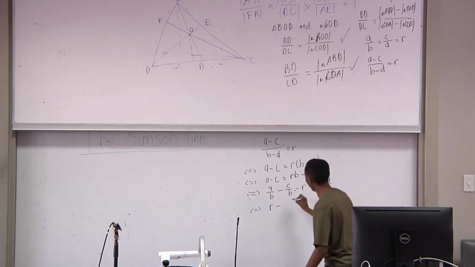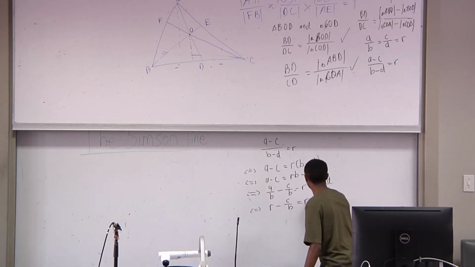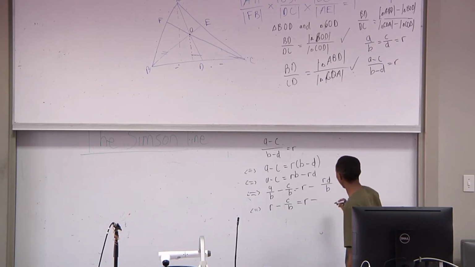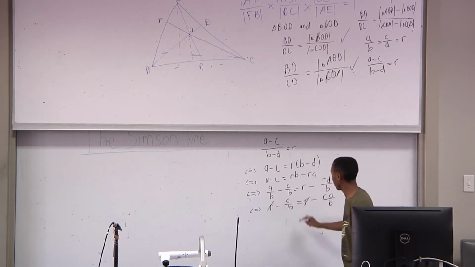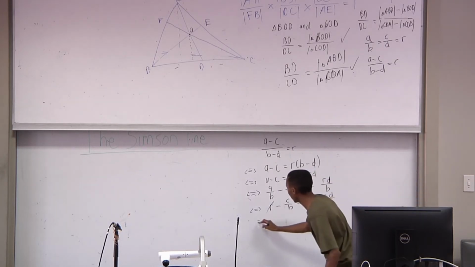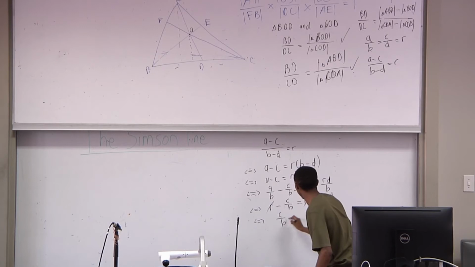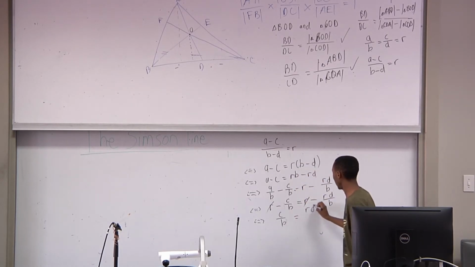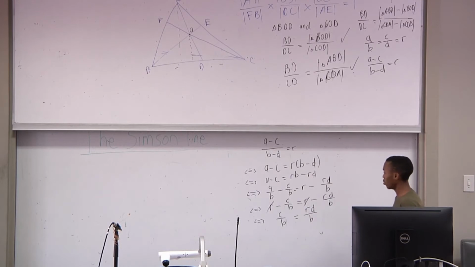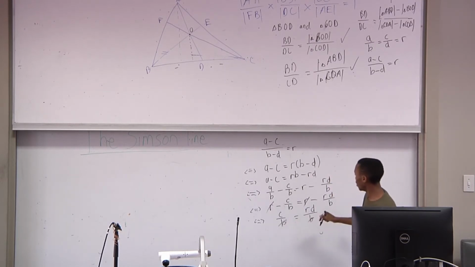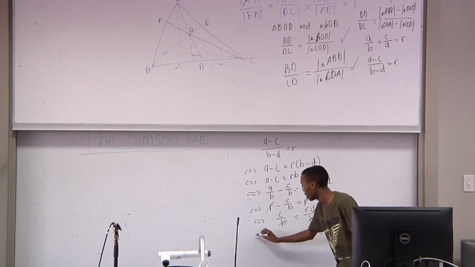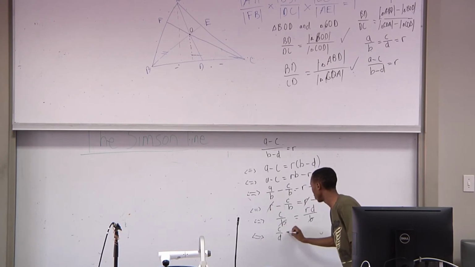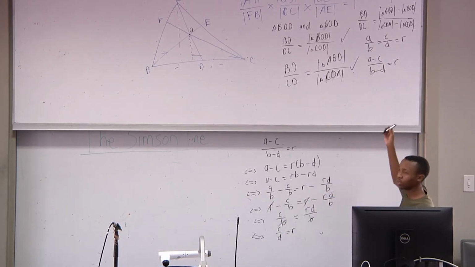And C over B is just C over B. And that will be equal to R minus RD over B. So we do that as that and that as that. So therefore, we can just cancel these two. And this means that CB is equal to RD divided by B. So we can just cancel this B and take this D to the other side, to the bottom of the other side. So that will imply that C over D is also equal to R, which is true since that's the definition of R.